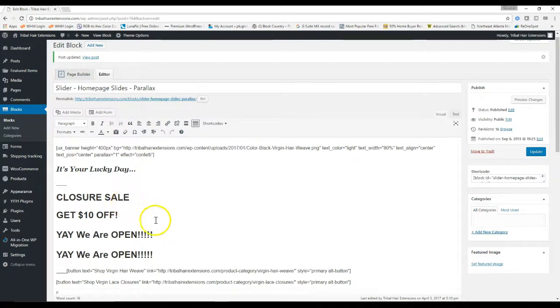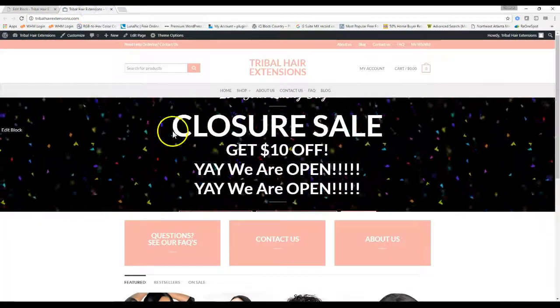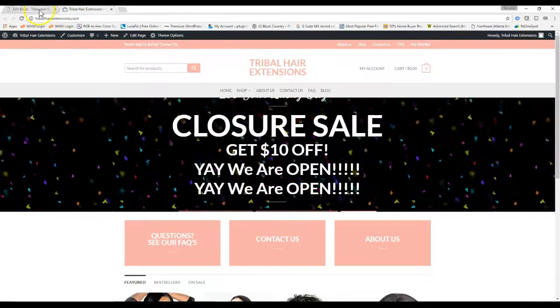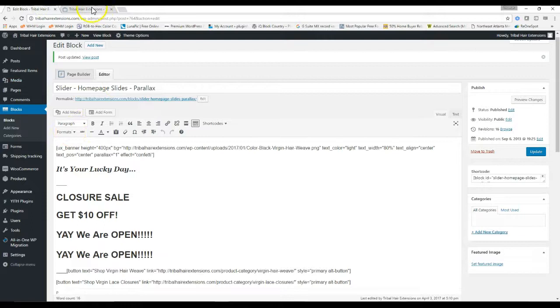Now, because we put a bunch of extra lines in here, it's actually going to make it so it doesn't fit on the page. I'll show you what I mean. If you hold the control button down and then click on visit site, it'll open up another tab, and that way you can see what you're doing by having two tabs open. One will be your website, and the other will be the admin area of your website that you're working on.